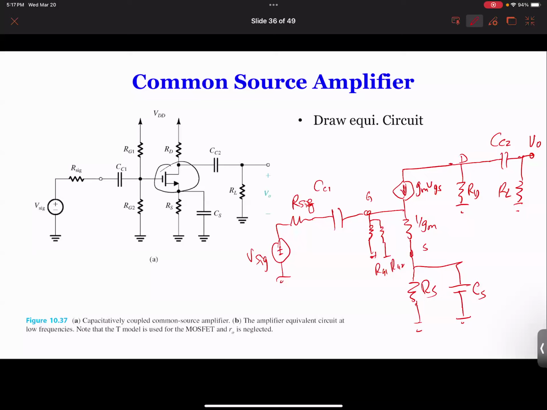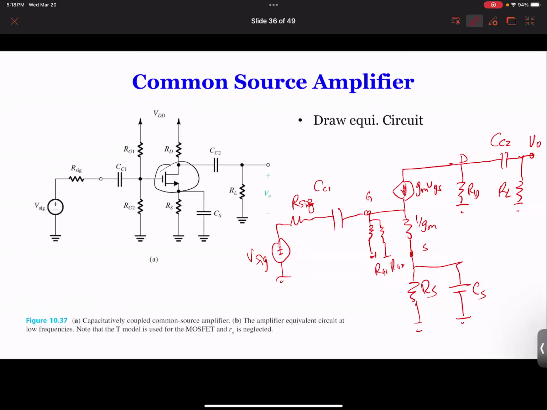The short for... no, because your frequency is so low, it's no longer a short circuit. It has impedance. When the frequency is high, yes. In the previous chapters, we always made a short circuit for small signal. That's the middle band. But now we're talking about the low frequency band. It's no longer a short circuit.